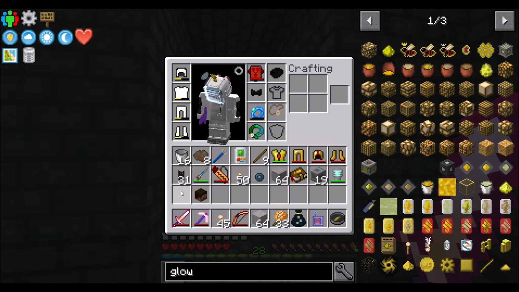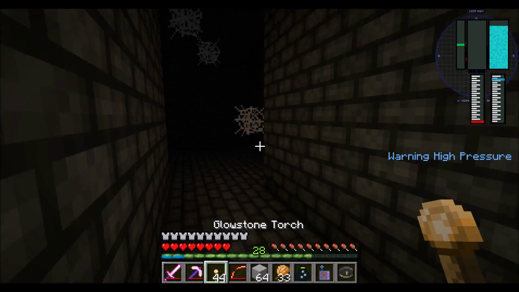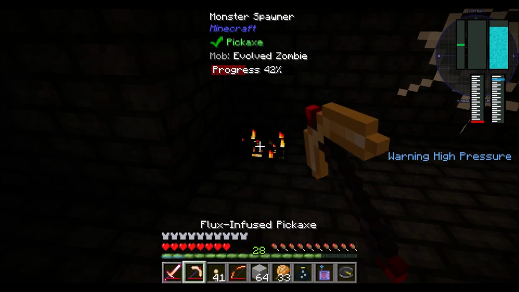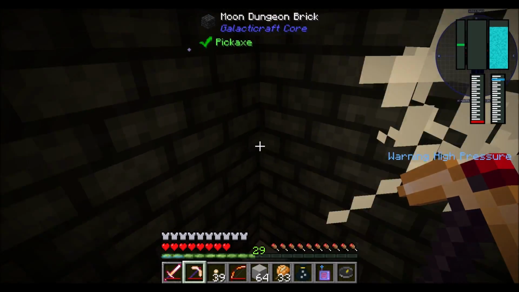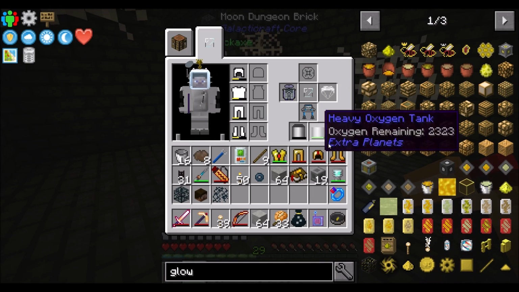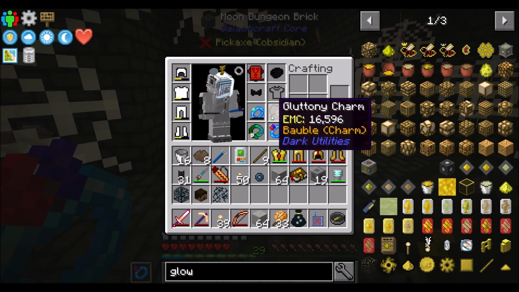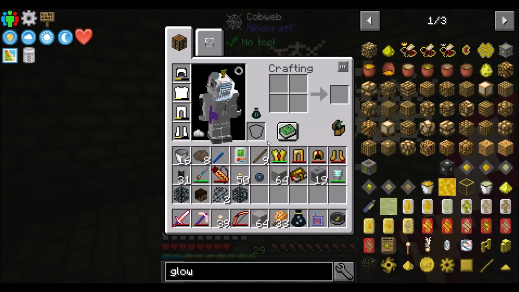Gluttony charm. You can go back on here. Alright, cool. Alright, so now we should hopefully have a little bit of lighting here. Not a super large amount for sure. You know what? I took off my magnet earlier too because of all the mining I was doing. I probably want that back on. Baubles. No, that's not what I want. I have to rearrange this in such a way that it fits. That'll do. Cool. Hey, now we're cooking.